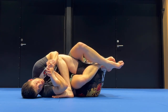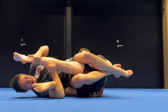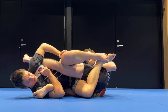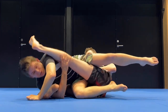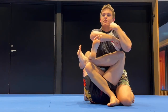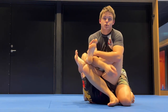Now there's a way the partner can defend this. He takes his other foot and starts to kick my hands. When he does that we go back — he straightens his own leg and gives me the knee bar. So we start with the toe hold; if it fails it's most likely because of interference from the other foot. We just grab that and switch right back to the knee bar. When he tries to stop one thing, it gives us the other. If he doesn't try to stop the toe hold, we just pop his foot.